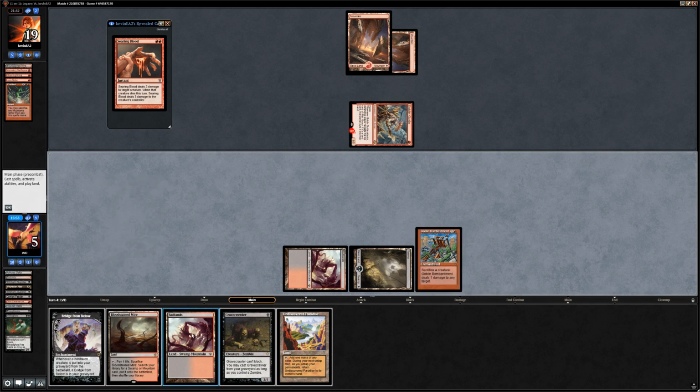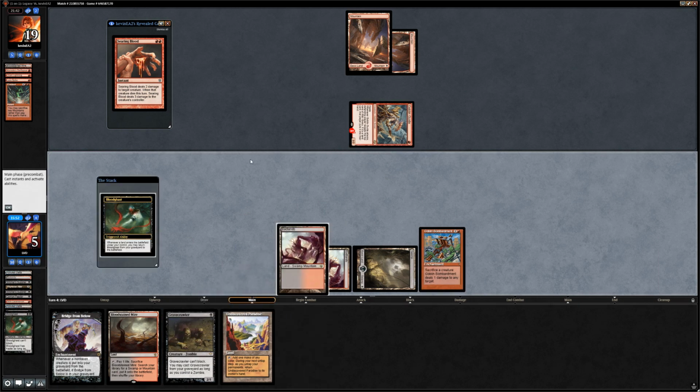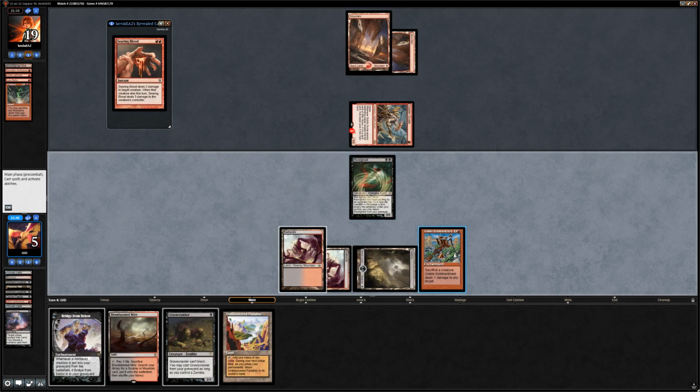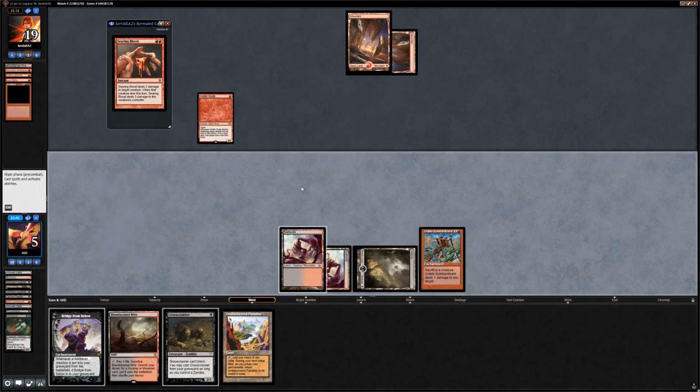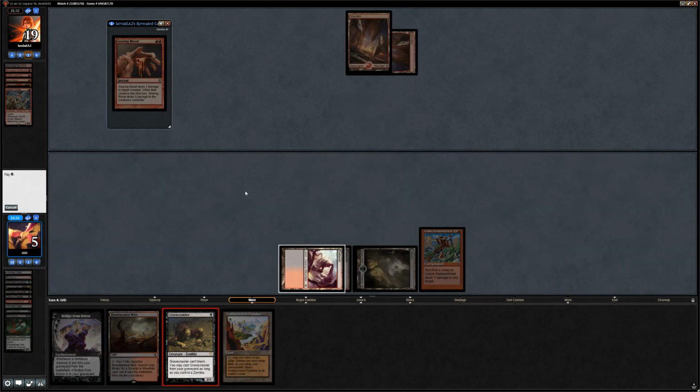And then I think I'm just playing the Badlands here. Get it back. And then sack it again. Killing the Goblin Guide. And then we can play the Gravecrawler.